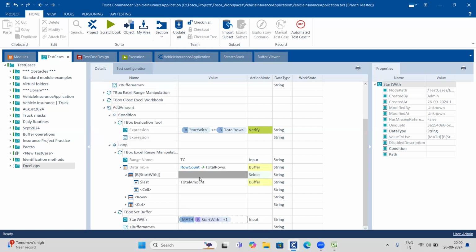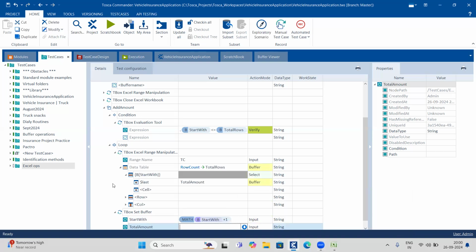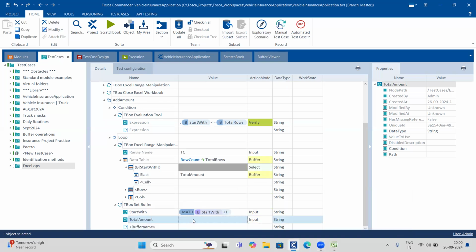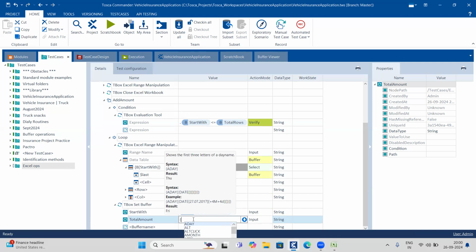what I need to do is the total amount each time needs to add here. Now I'm again going to use this math operations.